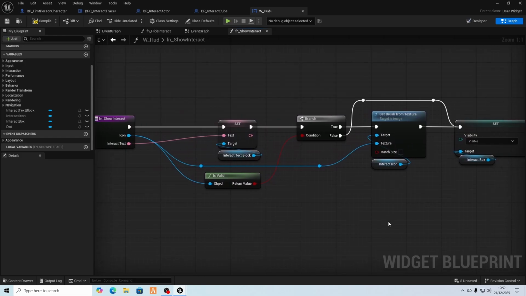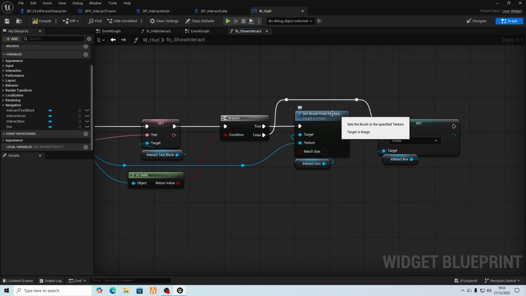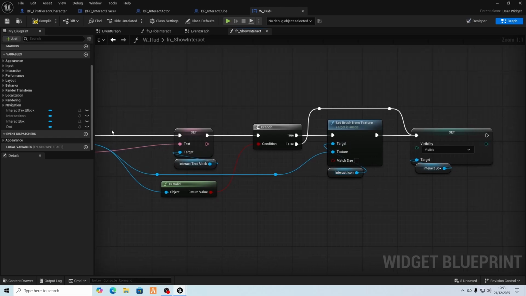So you should have a set node on the text for the interact text block, a check on the icon if it's valid. True goes to a set brush from texture. The texture comes from the icon here, and the target is the interact icon here.